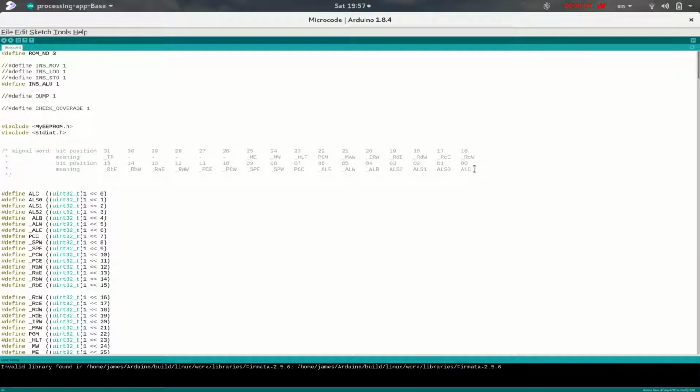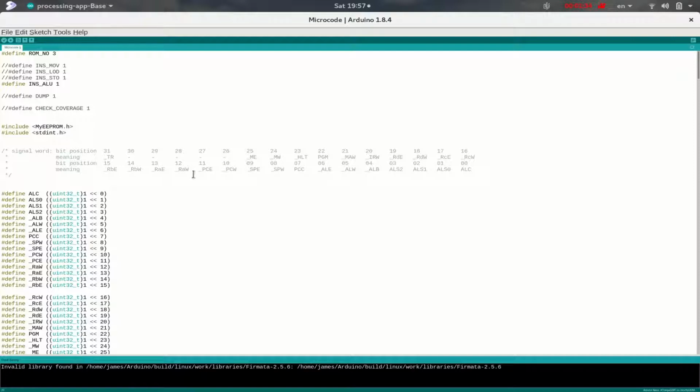So these first 8 bits here, the least significant 8 bits of my signal word, are all the output bits on EEPROM number 0, the EEPROM which is furthest to the right on our computer. And that contains all of these control signals: the ALU carry in, the ALU S0, 1, and 2, the ALU B register, or Z, the ALU write and enable, and then finally it also contains the program counter count signal. Those are all the control signals which will end up on EEPROM number 0.